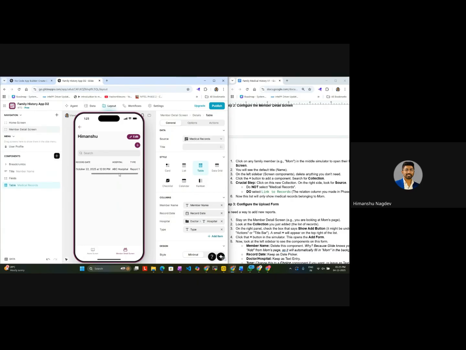Okay, so let's say I have the table. I can have the cards as well. I can have the table as well. When I click it, this looks good. This also looks good.